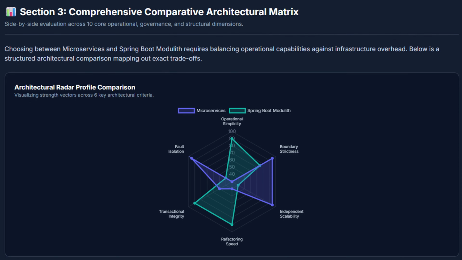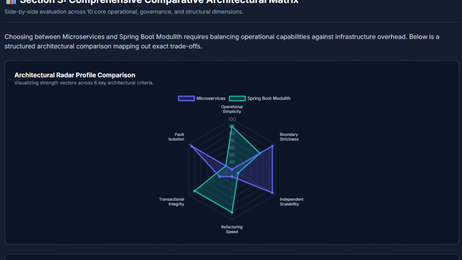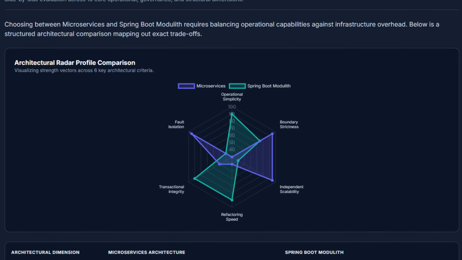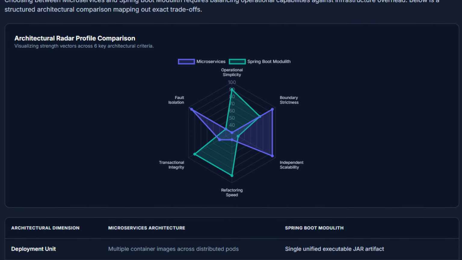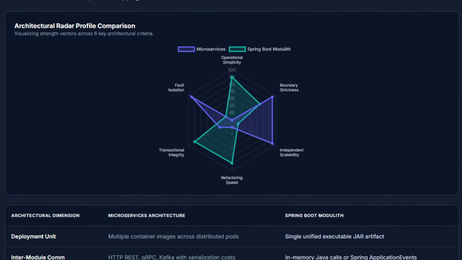So, does this mean that Spring Modulith is going to replace microservices? No. New technologies are not here to replace old ones. They're here to complement. So, this is a very important distinction. Spring Modulith helps us keep everything in one runtime, okay? So, that means one deployment, one application, shared runtime resources, and potentially a shared database infrastructure.